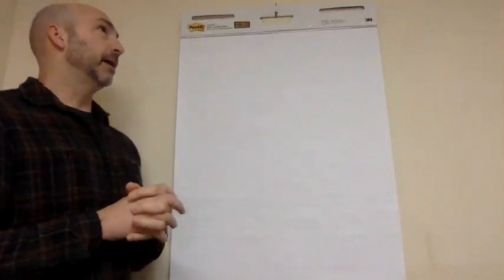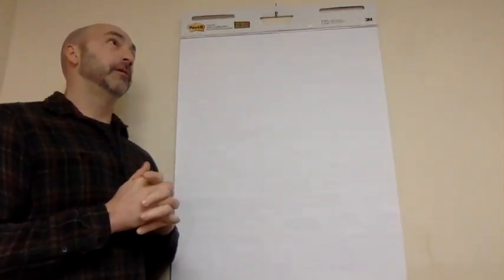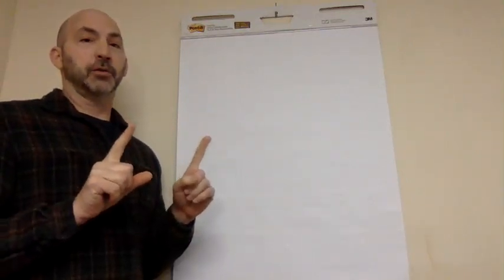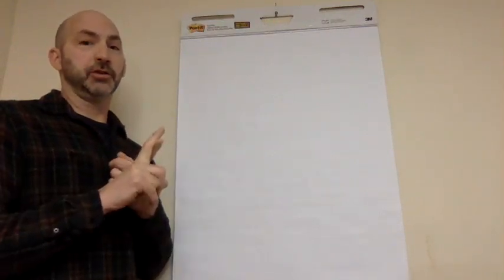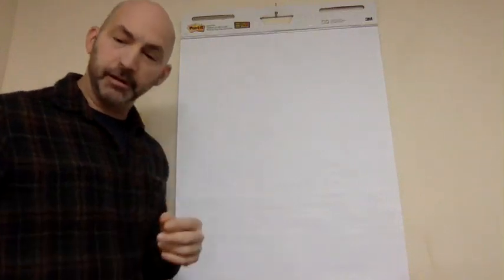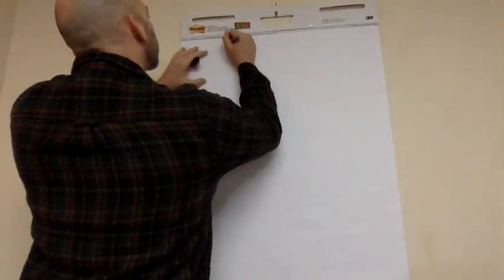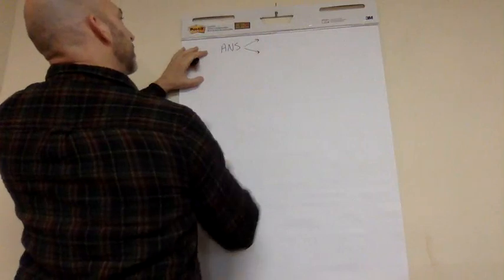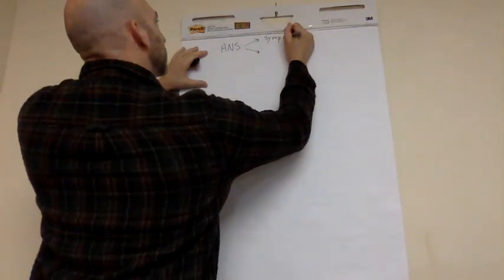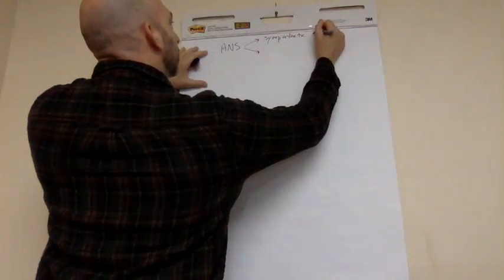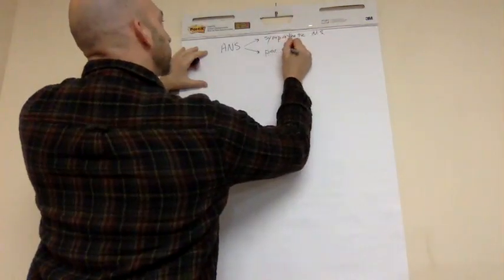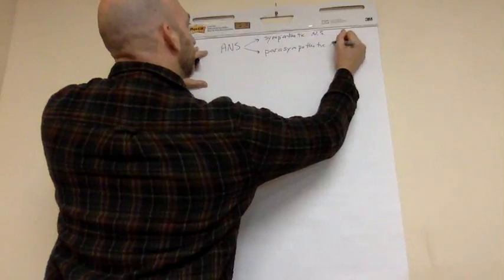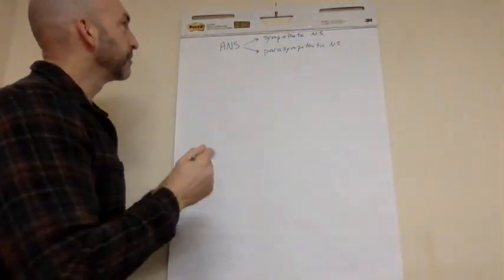Okay, so let's look at the autonomic nervous system in terms of, we know its major targets now. It's actually divvied up into two main components or divisions. And those divisions are the sympathetic division and the parasympathetic division. I'll start to write some of these things down. Right. So the ANS is divvied up into the sympathetic nervous system and the parasympathetic nervous system. And you could just say divisions if you prefer.